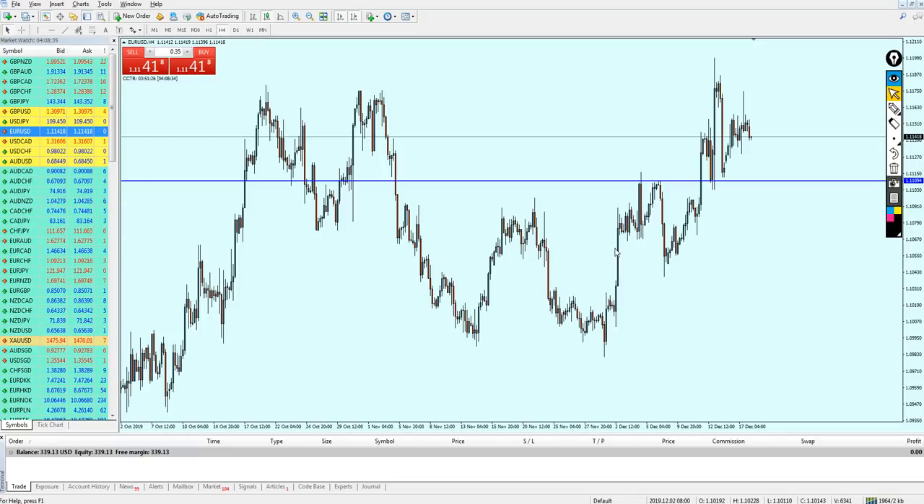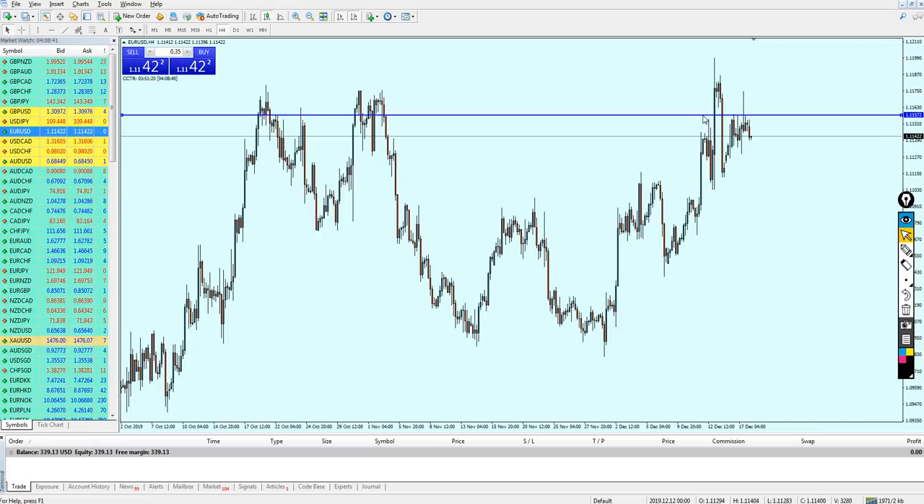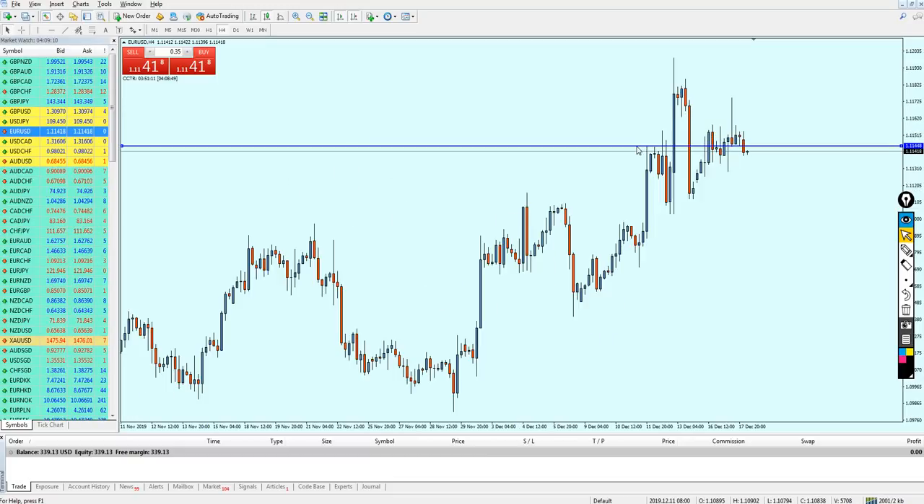Going to the four-hour chart, the euro USD has hit a strong resistance level right here. I know it's a very strong resistance level because I see the spike here and also it's at the top of the spike as well. This pattern on the four-hour chart indicates the pair might continue falling after bouncing from this resistance. It doesn't seem like the pair is going to break out, so in the next few hours the euro USD will continue rising a little more, go up about four pips hitting this previous resistance, and then keep falling down.